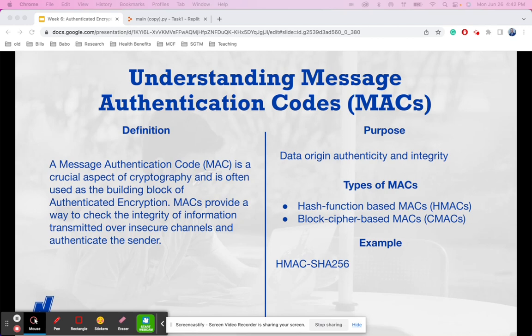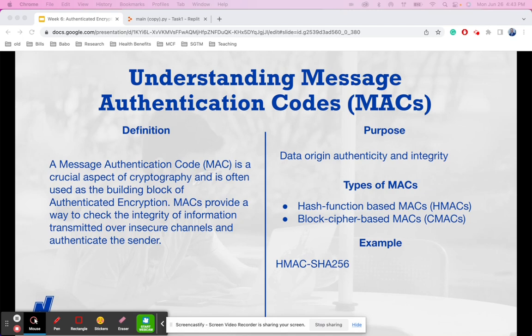While less common than HMACs, they are still used in certain circumstances, particularly where block ciphers are more readily available than a hash function. MACs are used in various protocols like SSL or IPsec.